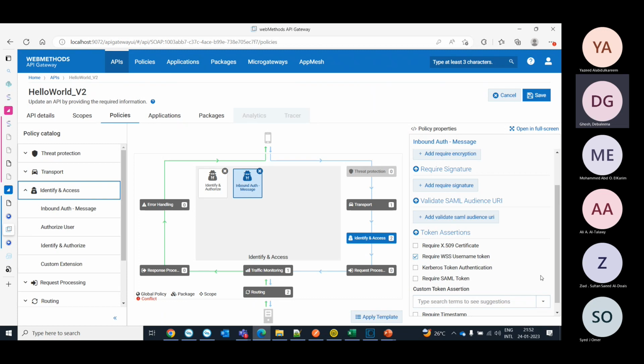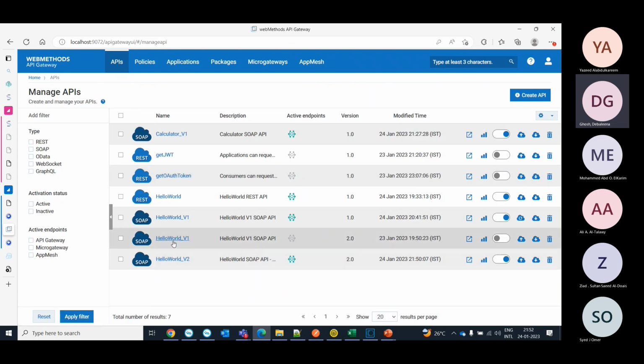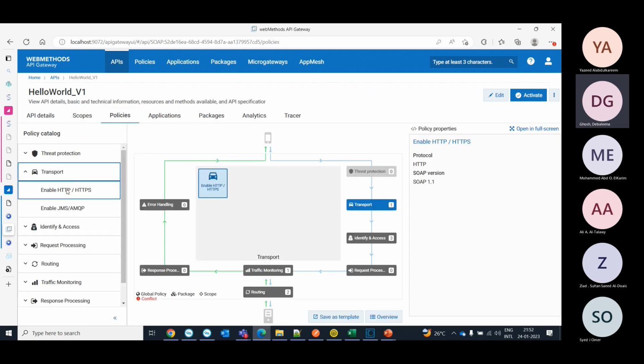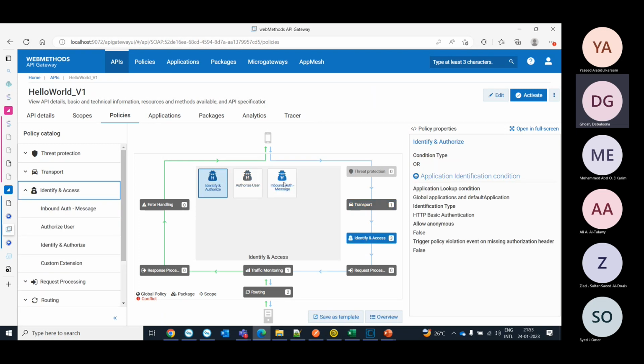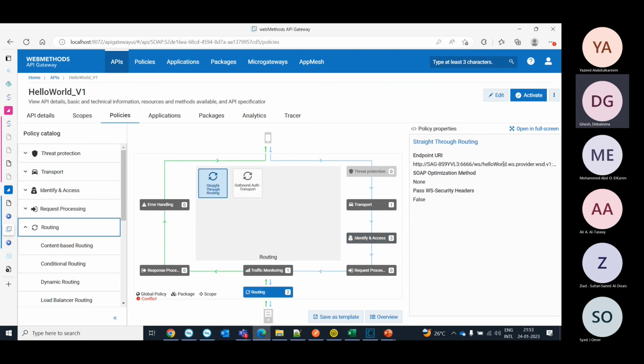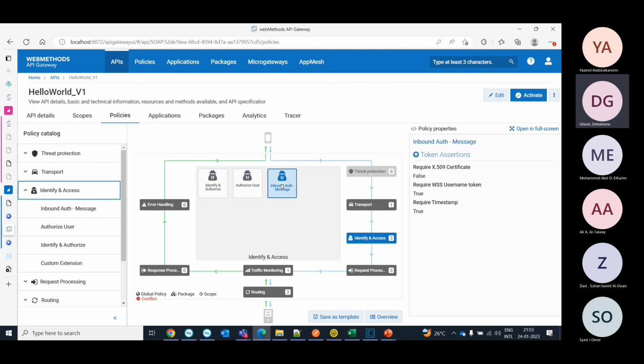In that case, we can just take the WSDL and enforce this policy only at the API gateway layer. So the WSDL will be changed slightly. The same implementation that I am talking about, we had done in this V1 version 2 policy. If you notice here, I have used the V1 of the web service, which does not have any policy enforcement. However, I have attached a similar policy only at the API layer.